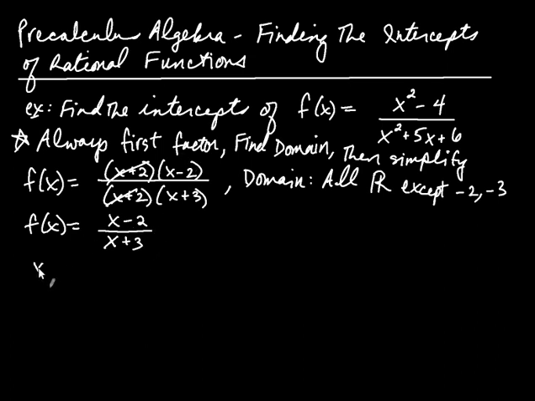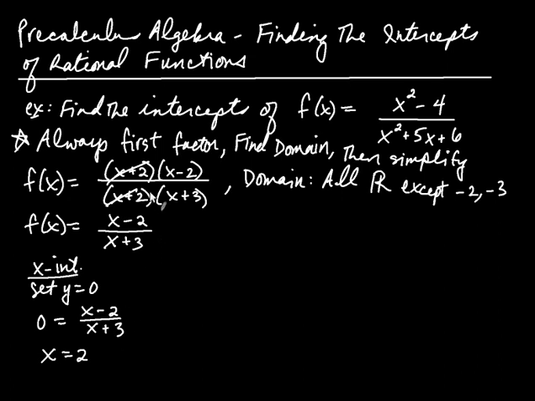To find the x-intercept, the way we do that is we set y equal to 0. And remember, the left-hand side, the f of x, is the y. So we have 0 is equal to x minus 2 divided by x plus 3. The question you have to ask yourself is, when is this fraction on the right-hand side equal to 0? Well, a fraction is equal to 0 when the numerator is equal to 0. And that occurs when x is equal to 2. Notice that 2 causes the numerator to be 0, but not, of course, the denominator.